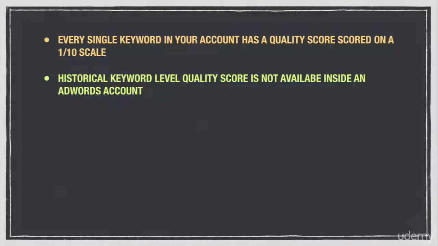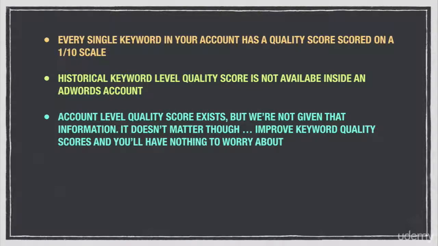While Google themselves never confirmed that an internal account level quality score exists, it's generally accepted that your overall account has a quality score that in some way or other impacts your overall performance. In any case, the better your keyword level quality score is, the better your account level quality score is going to be.